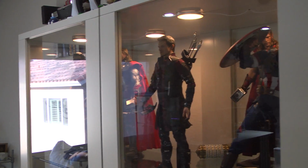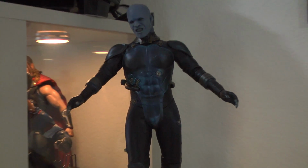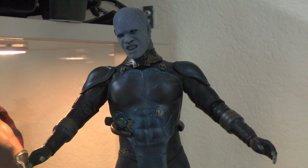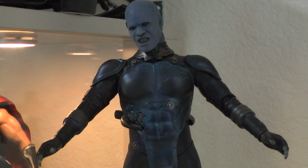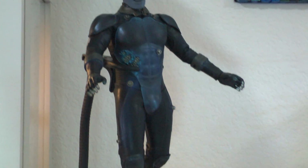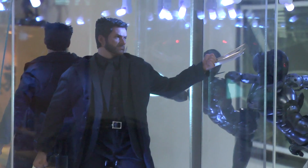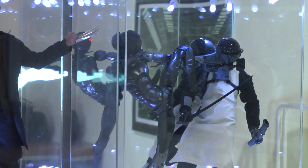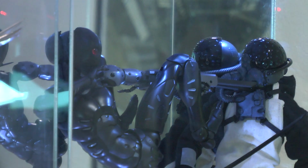And then right on the top of the display case is the Electro. Poor guy. I know he was so mistreated in the community and a lot of folks bashed him. I like him, and I picked him up really cheap, so he ends up joining my collection. Right to the right of him is the Wolverine. It's a great piece. Honestly, I bought him because his claws are die-cast steel, and it is overall a cool figure.